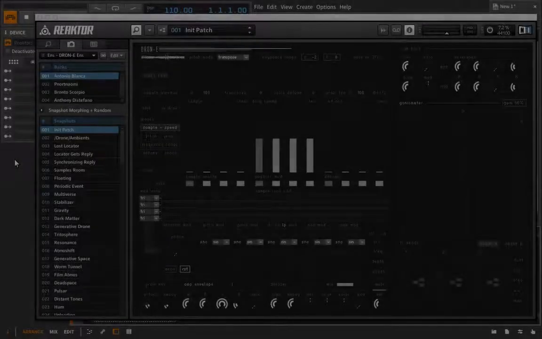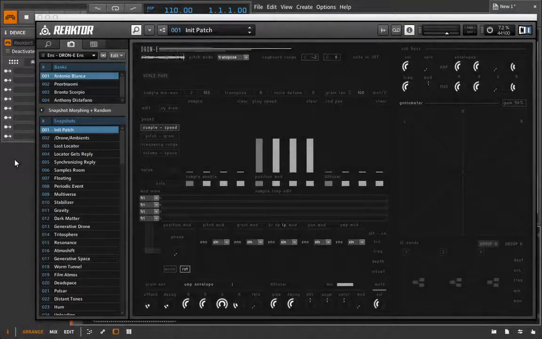I want to create an optional video to just quickly show you and let you listen to two different Reaktor instruments that push these techniques of wave scan and also granular to the limit. Really, in my opinion, these are two of the more amazing instruments I've ever come across.